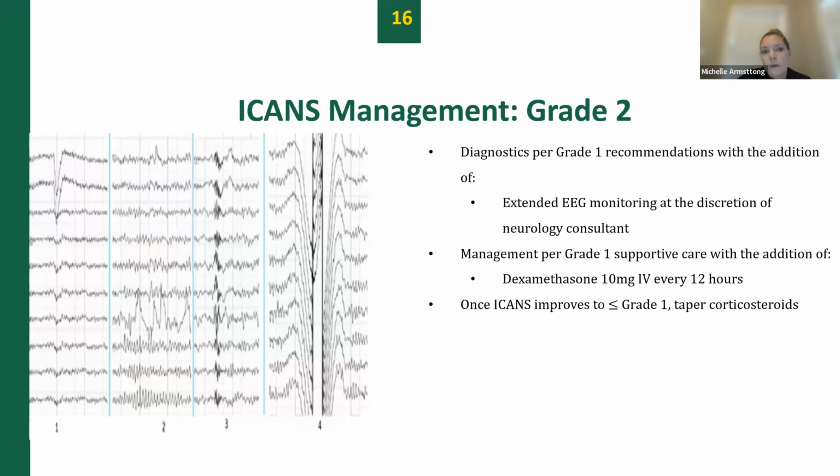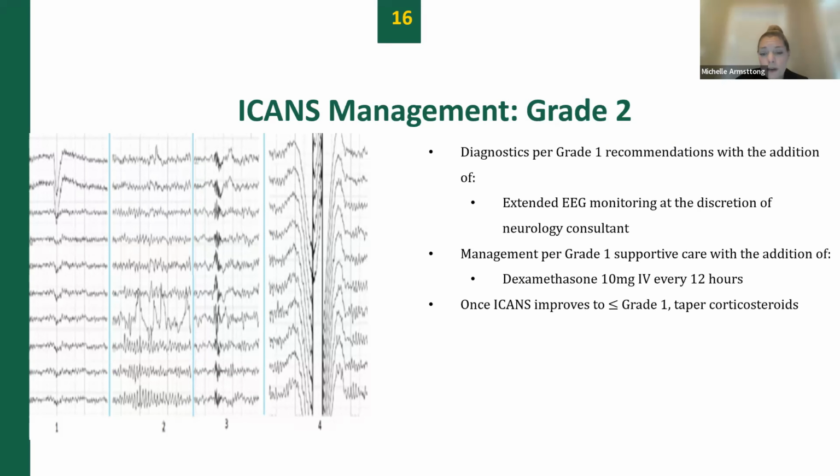I will say that with ICANS, it seems like patients don't really land in this grade 2 area. You're either a grade 1 and it's minimal, it's just a little bit of confusion, or they've escalated to a full-blown grade 3. So the continuous EEG monitoring is not typically something that comes up and prompts you to go ahead and send a patient to the ICU for this.